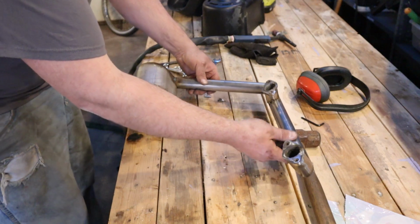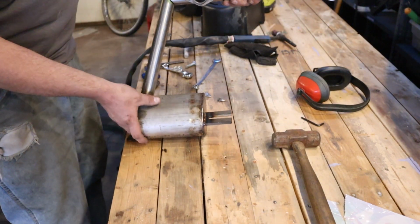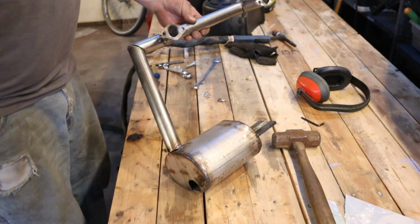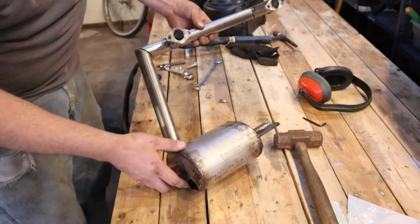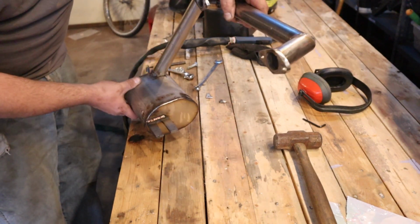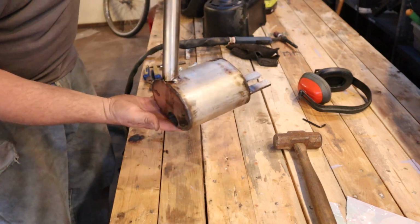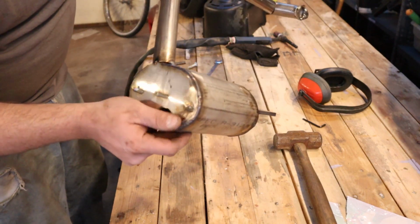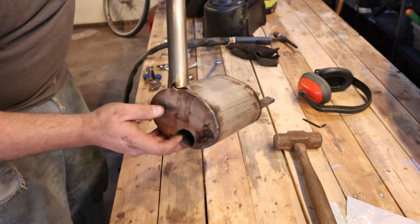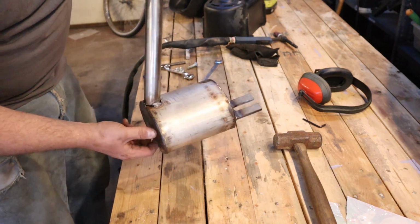My exhaust, guys. I gotta finish welding it up, but I am actually able to slide this through and get it in there. The only problem I have right now is I don't have an actual exhaust piece coming off here and going out the side of the bike, and it's not going to be able to slide through when I do that.